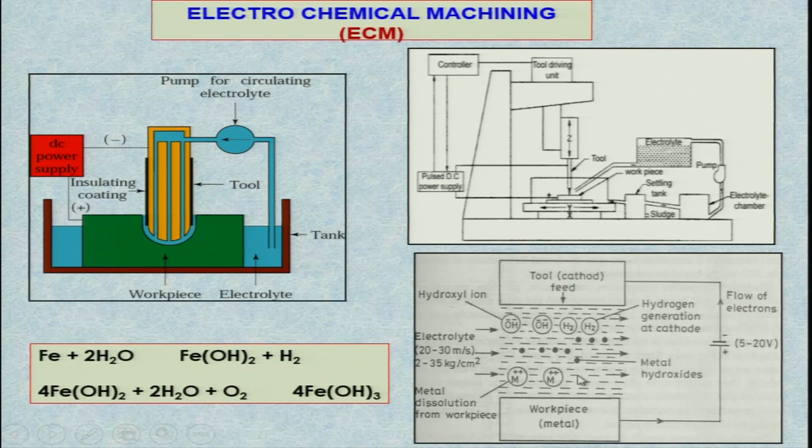So, this gap is known as the inter-electrode gap, and the electrolyte is supplied to it, as you can see over here. After it is used, it comes into the settling tank here, and from there to the filter. From this filter it goes to another filter, where cleaning of the electrolyte takes place, and after proper filtration and cleaning, you again send it to the electrolyte tank.